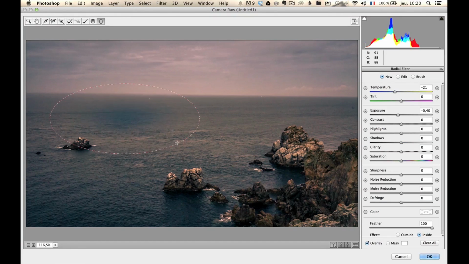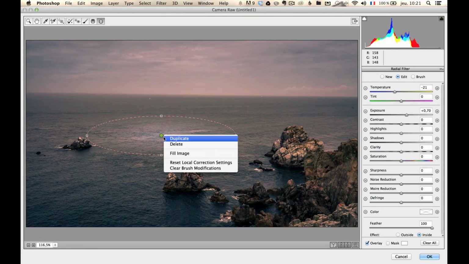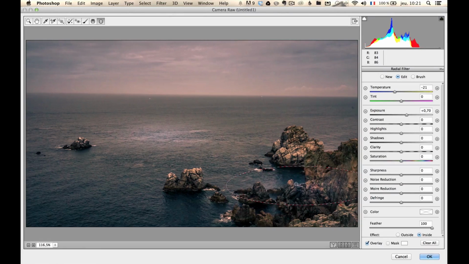I could make a big filter here, you know, something like this. I could click inside. Well, okay, it's already inside. That's perfect. So it's only affecting what's inside. Make this a little bit brighter. Feather is 100. Okay. You know, and just add here a little reflection in the water. All right, I can duplicate this and add here some reflection, maybe even make it a bit stronger. So, I mean, I'm retouching this just like if it was a photo, you know, this is a bit too strong. And I find this pretty amazing.